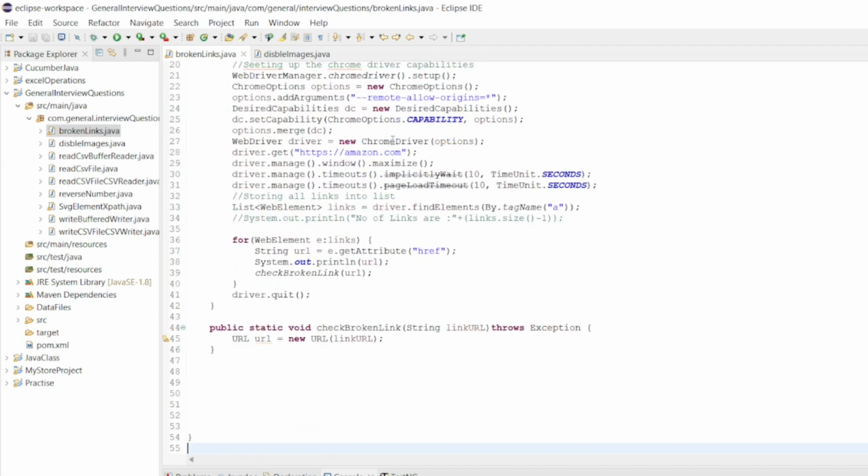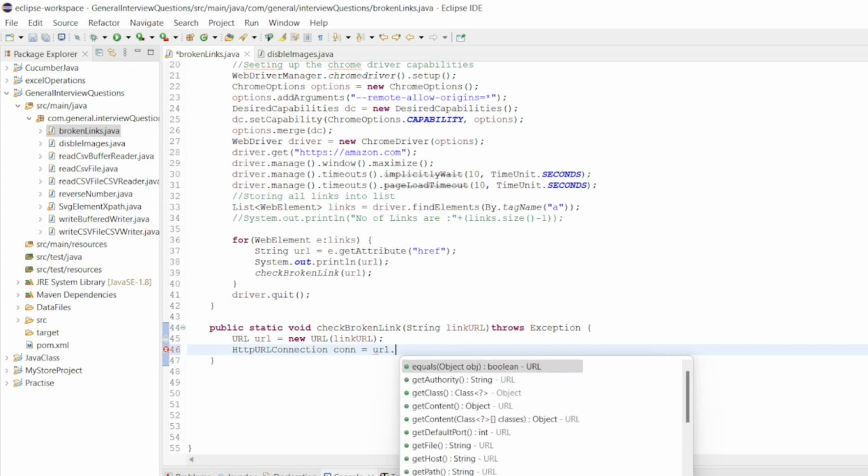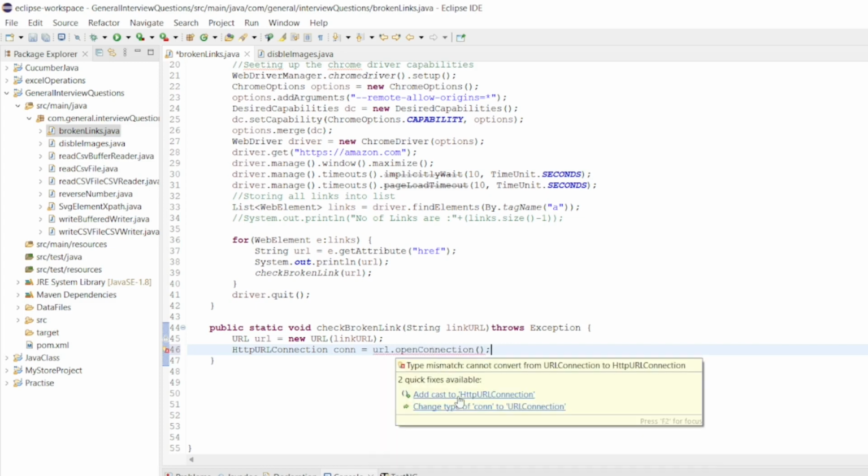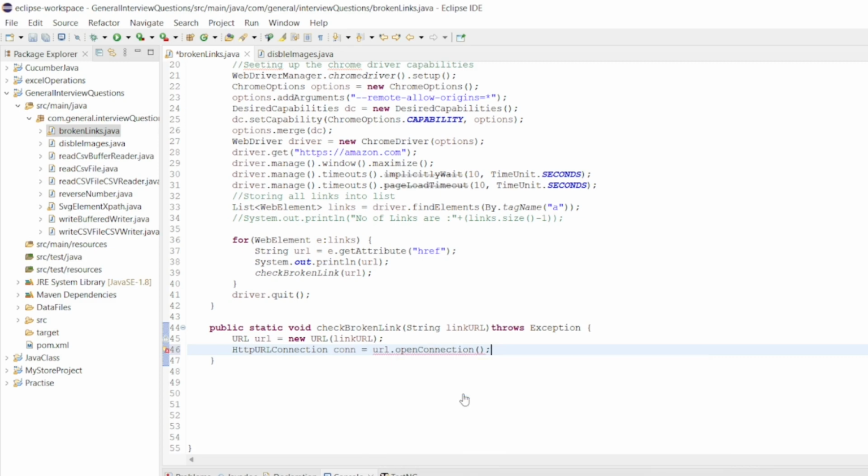Now we have to have an object, the HTTP request. So that is the main thing here. So I'll take HttpURLConnection. Here I'll write connection and I'll typecast it. Without doing that, let me write just url.openConnection. That's it. If you want to resolve the error, it will directly give it. It will add a cast to HttpURLConnection. That's it. It is resolved by itself. We don't have to add a cast by ourselves.